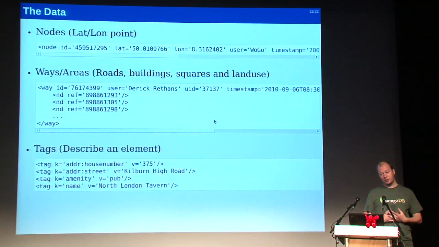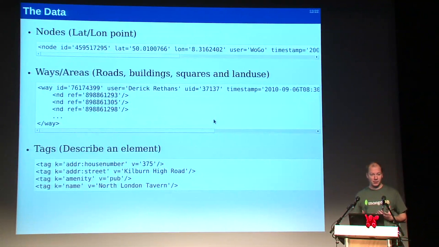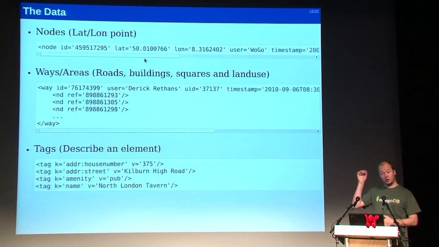All right, so let's have a look at OpenStreetMap data itself. OpenStreetMap data you can download as an enormously big XML file. In this XML file there are basically four major tags. There's nodes, and a node is a specific point on a map. So in this case, this node is 50 degrees latitude and 8.31 degrees longitude. I have no idea where it is, but that doesn't matter. Trying to remember. It might actually be in Belgium, maybe. Anyway, so nodes are the points.